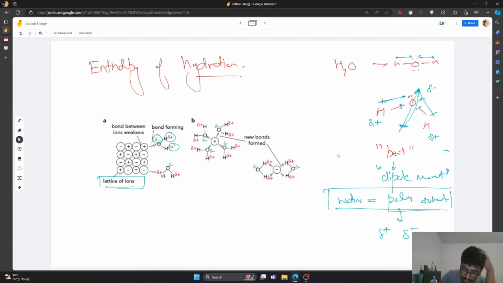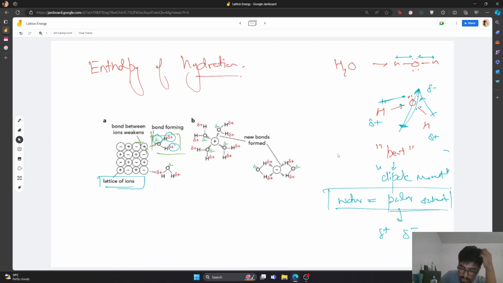Now out comes a water molecule here, which is a little bit polar, and this negative atom pulls this positive atom a little bit, right? So you are kind of encouraging this positive atom to leave this lattice, right? It likes what it has right now. It likes the negative ions around it. It is very happy right now. But then this oxygen atom is like, I can also give you that stability that you need, right? I can also give you the negative charge that you need. So this one comes in and pulls a little bit, right?